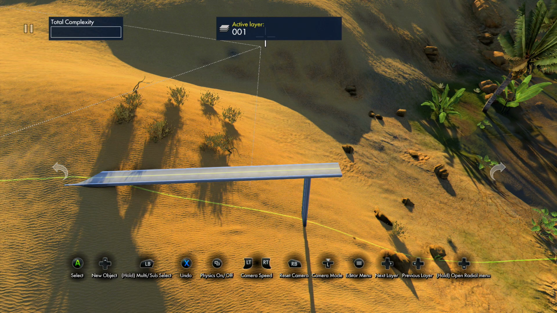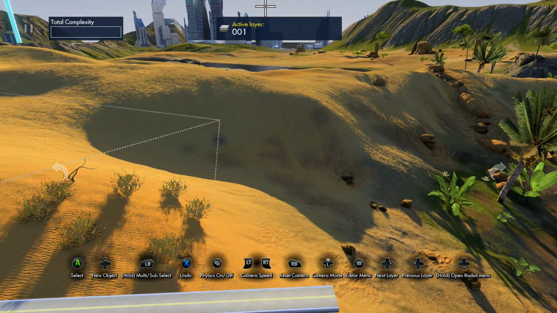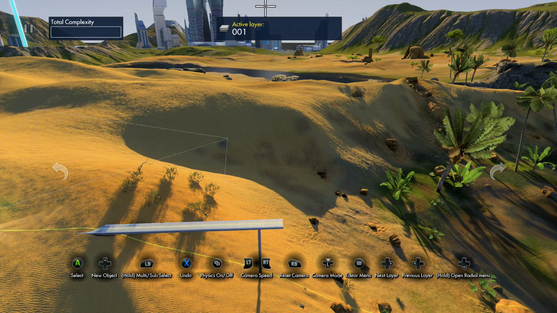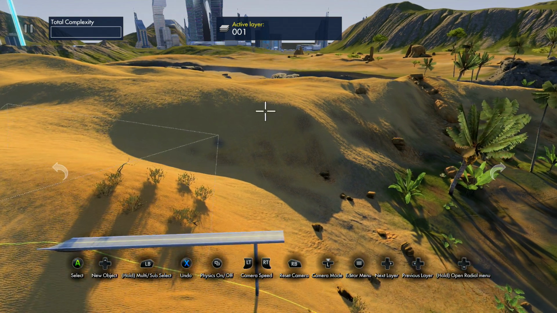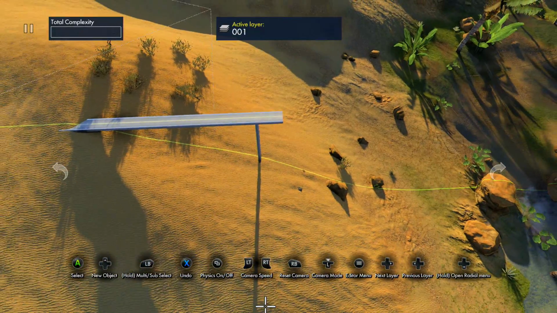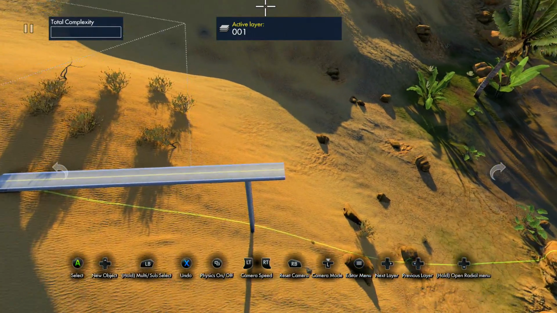Alright, this is my next tutorial. Have you ever wondered how to make a moving lift that will go up and down or left and right using the object position event, known as keyframe animation, in Trials? Well, it's really easy to do this.